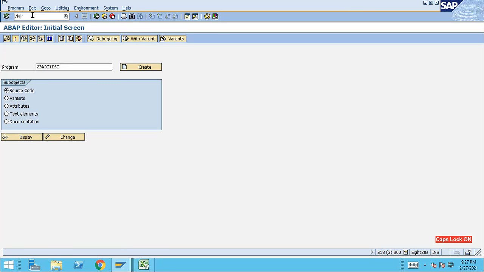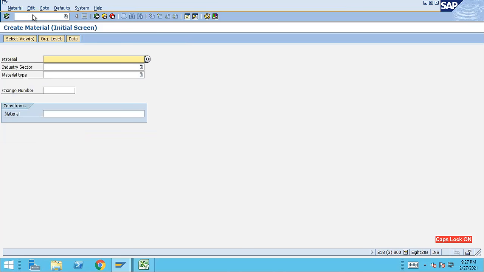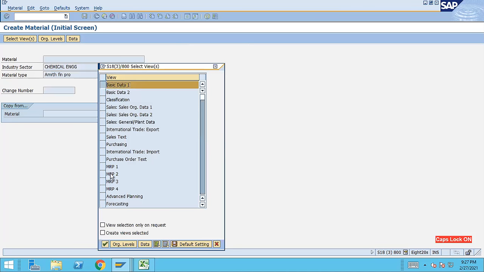Now I will go to ME21 or MM01. Okay, let's go to MM01. Here I am willing to search. First, we will define some custom requirement, right? Let's select this chemical engineering. Material type, I don't know, let's give this one and see if it's working fine.